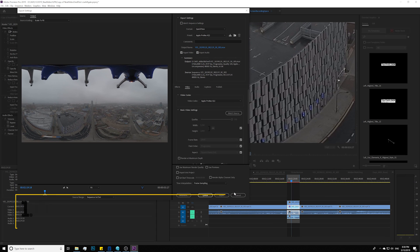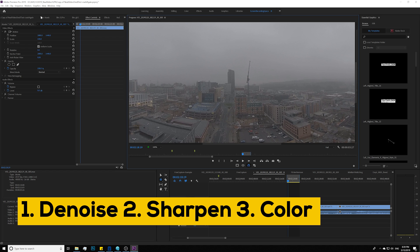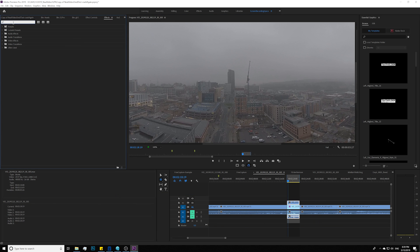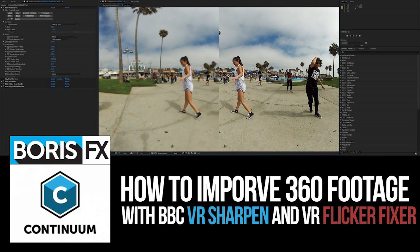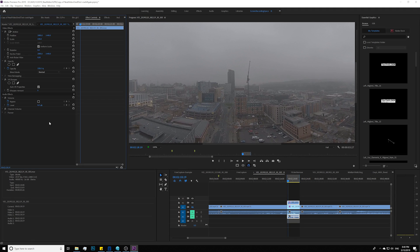Denoising is actually step 1 before I even do color correction and sharpening. After the denoise, you need to sharpen. There are 2 options: the pro version I'd suggest is Boris FX VR sharpening, but since that's not free anymore, we'll use the Premiere stock sharpening feature in Immersive Video VR sharpening. Drop that onto the footage and bump up the sharpening. As you can see, it immediately looks sharper and better. VR sharpening is no longer sharpening the noise because the footage has no noise — it only sharpens the features you want.